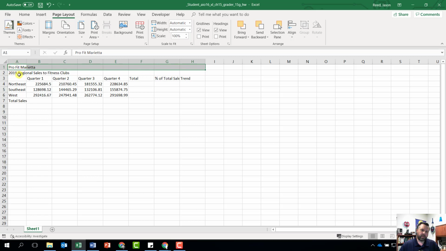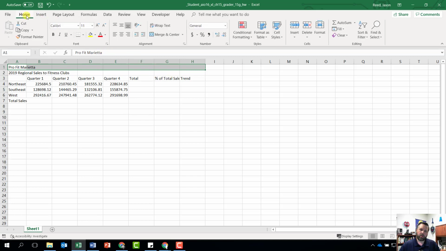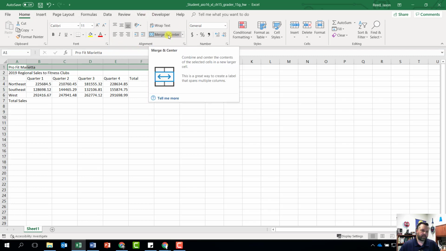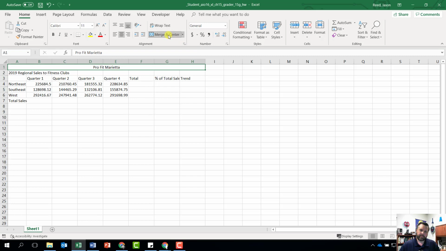It is still selected though, but it is what's called our active cell, which we'll talk a little bit more about in future videos. So now that this is highlighted, we're going to come to our Home tab. And from our Home tab, under our alignment grouping, click on Merge and Center. And now notice it is merged and centered across the entire row.